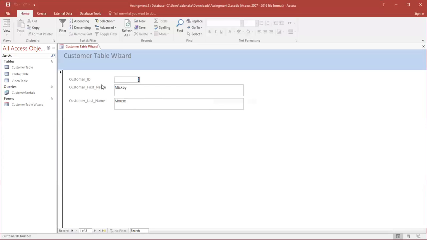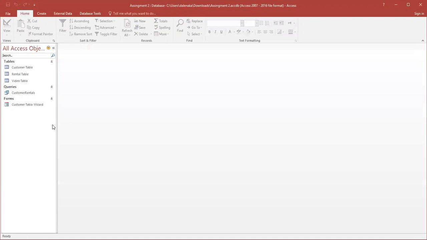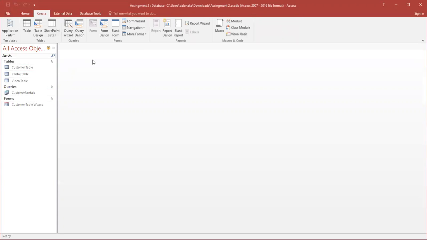And there's my form. It's just a graphical user interface known as a GUI that allows you to look at your data with a nice, pretty face on it. So I'm going to close this, and I'm going to do creating a form the way I want you to do it, to learn a little bit, because it's more versatile, and you can do a lot, but it's tougher. So let's go and see using form design.